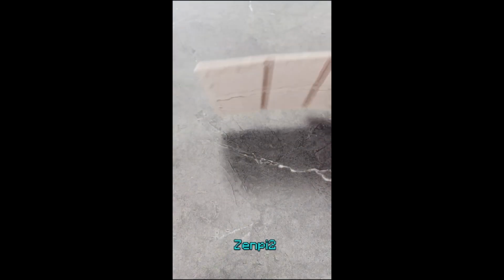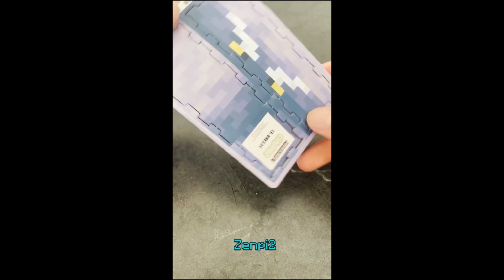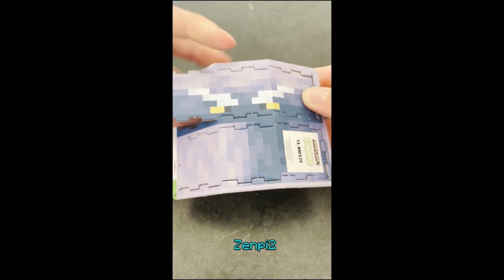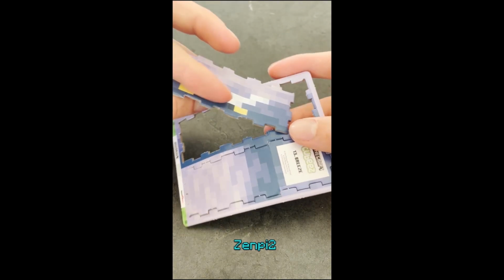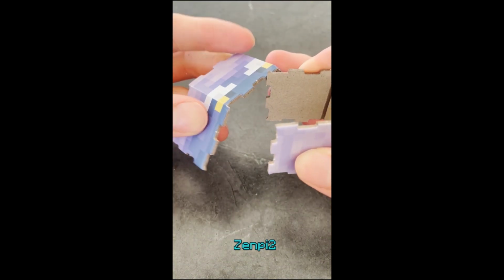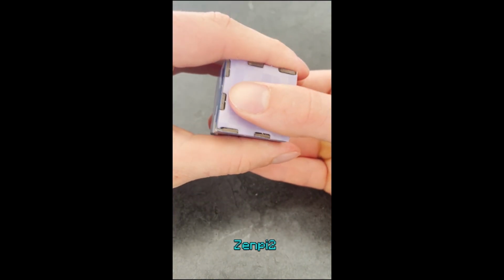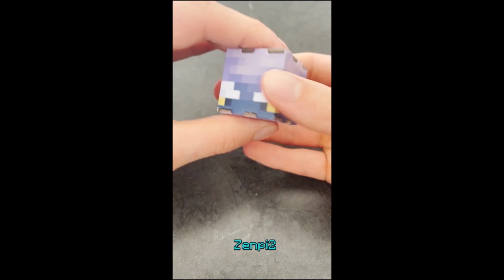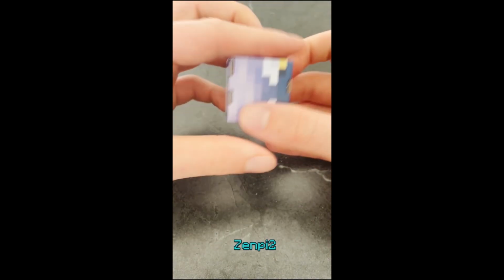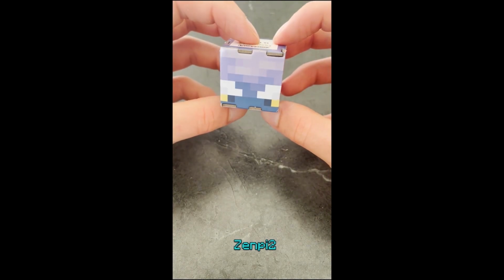Oh, so it's cardboard. Ooh! That is really cool. So I guess we pop these out then. Dang, that looks awesome. There we go. We've got our first one. Oh, that looks awesome. I don't even know what it is. It looks like a pillager.